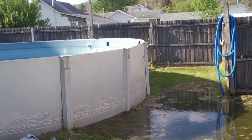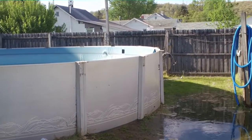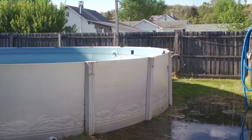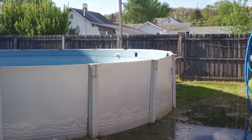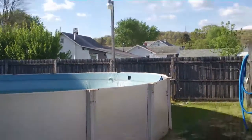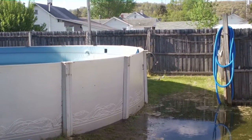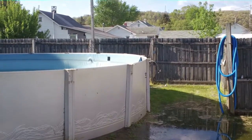I figured if it lasts this summer we'd be lucky. This is a 28-foot diameter pool. The one we had before was a 24-foot diameter, and there was a little drip where the skimmer is. I just ignored it — and you don't ignore drips like that on a steel pool. One day I came home from work and the fence was down and everything else.